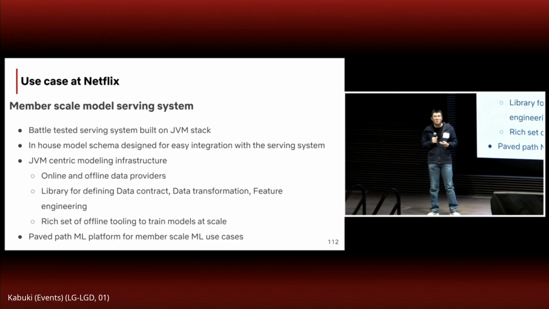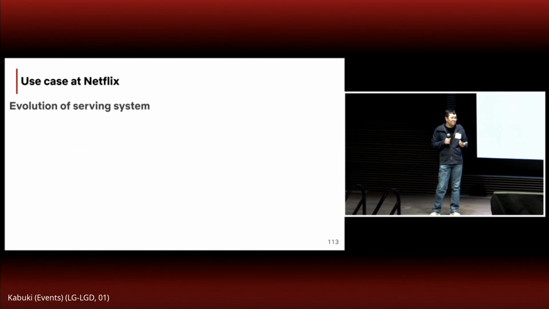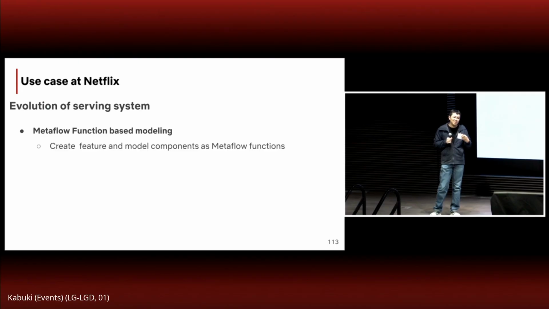But the key problem is that we already have this very mature serving system. We don't just throw that away and go with Python altogether. We still want to retain all the power of our serving system, but we want to enable this Python-based modeling experience. And this Metaflow function fits pretty well into our needs to enable that.